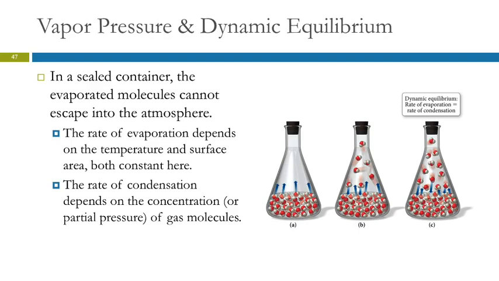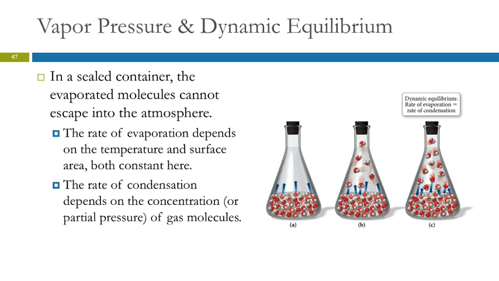So you have evaporation and you have condensation happening at the same time. Initially, you only have evaporation because there aren't any water molecules up here to condense. Evaporation is only dependent on temperature, and so the rate of evaporation is just going to stay the same. The rate of condensation is going to depend on the concentration of gas molecules, or how many gas molecules there are. If there are a whole bunch of them up here, then a whole bunch of them are going to be colliding with the surface at any time. If you only have a few, only a few will be colliding with the surface. Does that make sense? So the more crowded this gets, the faster the rate of condensation.